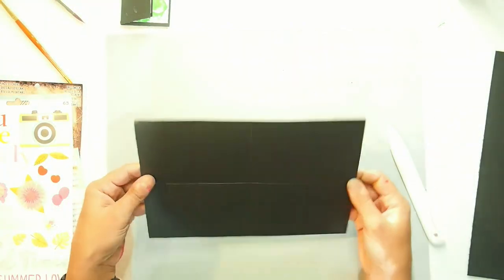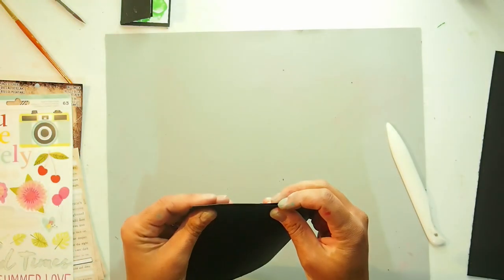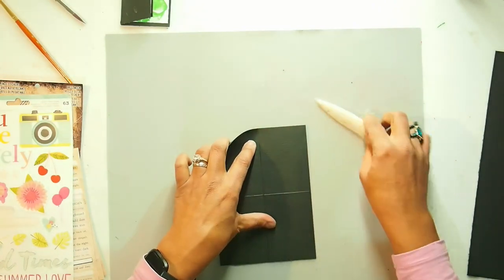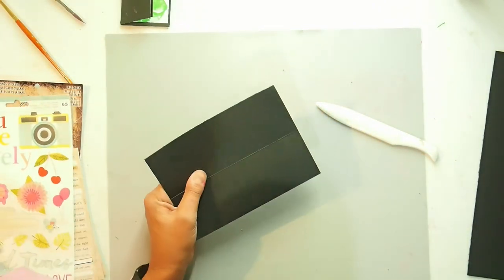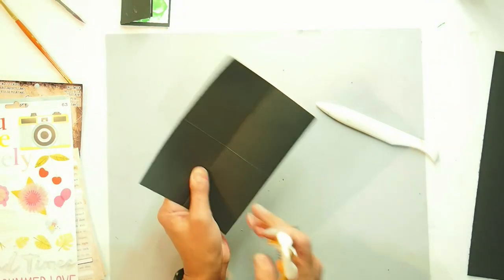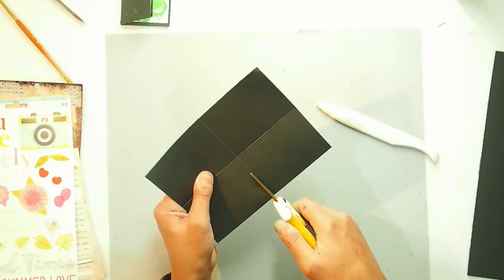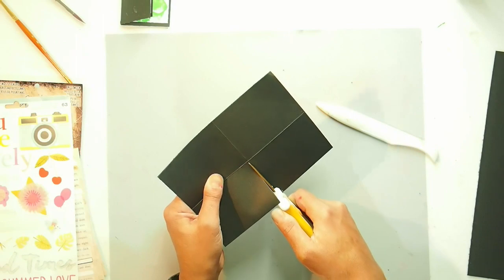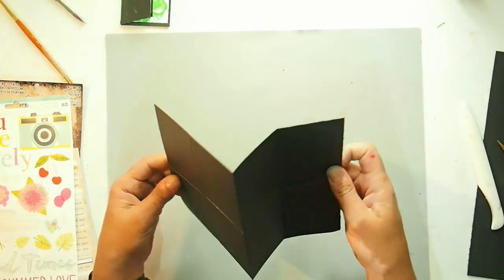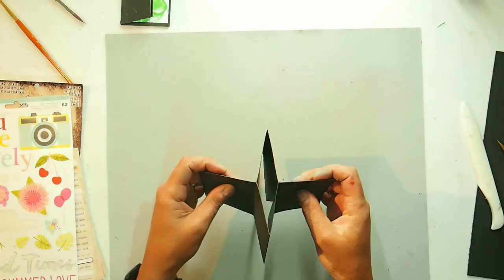So I want you to fold it in half, alrighty, edge to edge, and what I do want you to do is cut from the closed inside, not the open side, from the closed inside, I want you to cut to the first score line. So you're going to have something that looks like this, and this is how we're going to make our booklet.